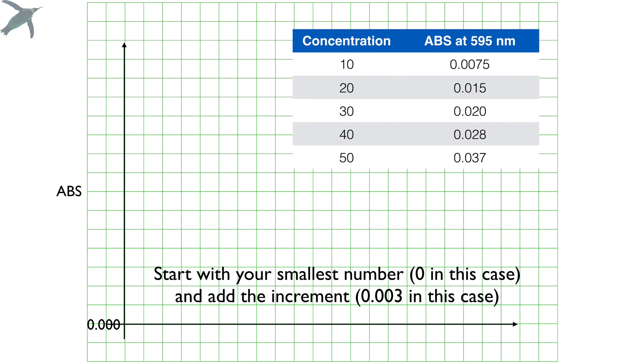So what I'm going to do is start with the smallest number. In this case, I am using zero, even though that is not one of my data points. But it is very close to 0.0075. And then you add the increment that you just decided to use. Now, just for clarity, I'm not going to mark every single square on the Y. I'm going to use every other square. So you're going to notice I'm going to go up. My next point will be 0.006. Again, I don't want to clutter the Y. So I don't need to label every single one. I did actually label quite a lot here, just so you guys could see. And I go all the way up to 0.042. That extends beyond my data set by a little bit. And that's okay. It's going to look good.